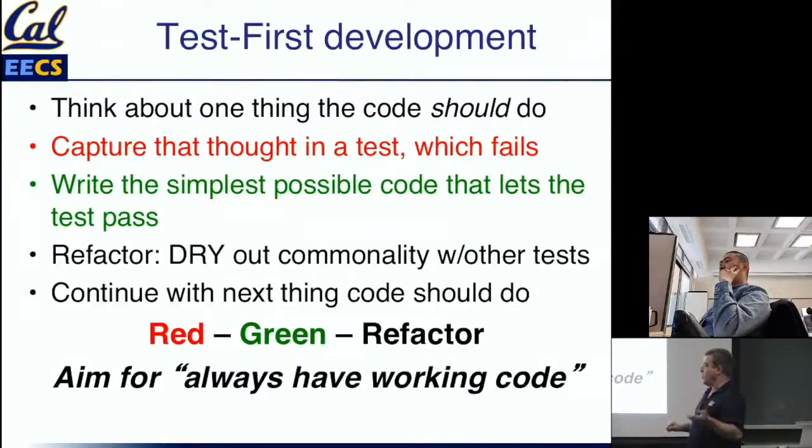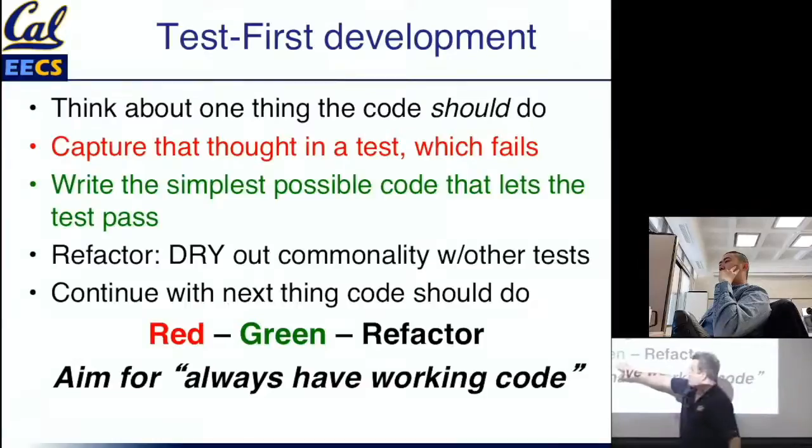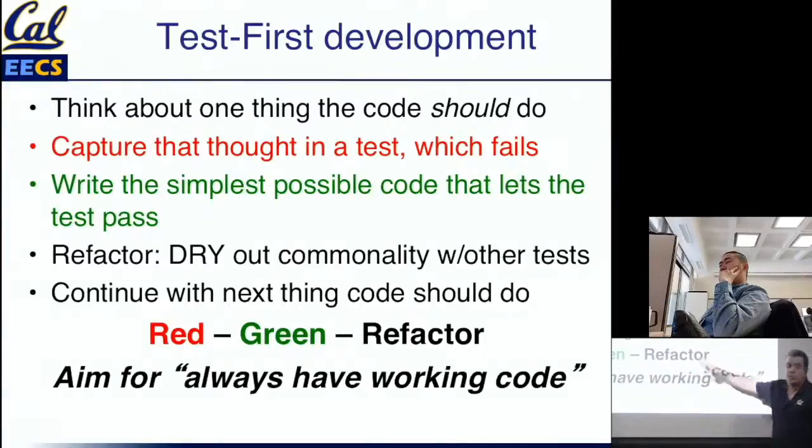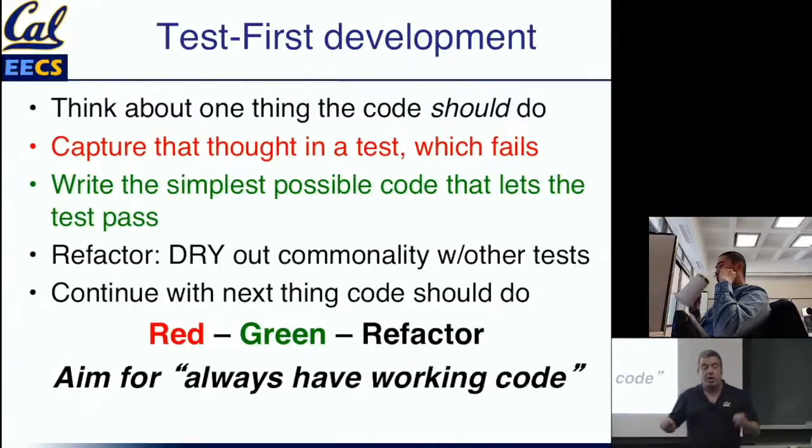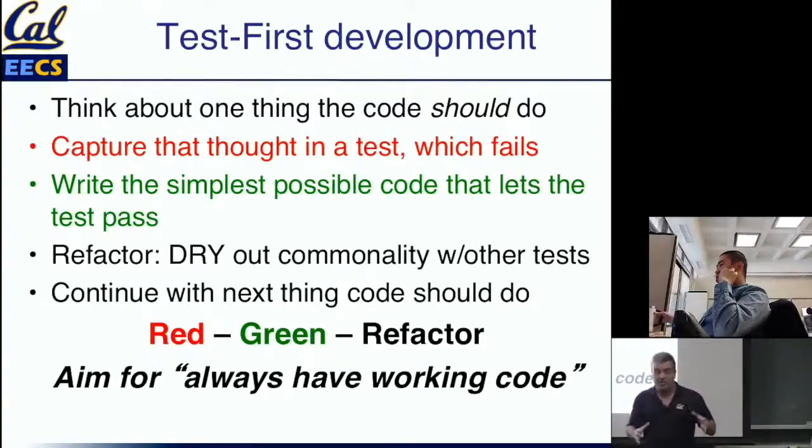So if you Google the term red-green refactor, it refers to this. You start with tests that are failing because you haven't written the code. You write just enough code to make them pass. You do some cleanup on the code that is now working and the tests which are now working, and you repeat, right? And the idea is that if you do this in small steps, you will always have working code. For our purposes, working code means code that passes all of the tests you have. So think about it as, your code is stable. It passes all your tests.